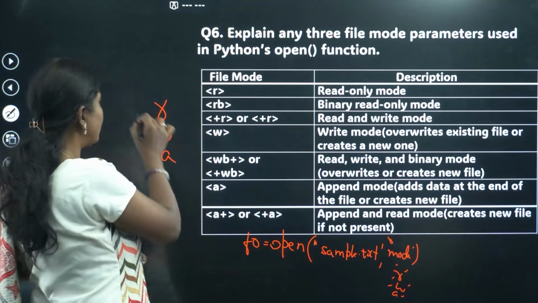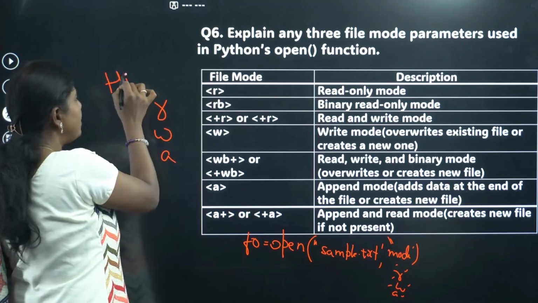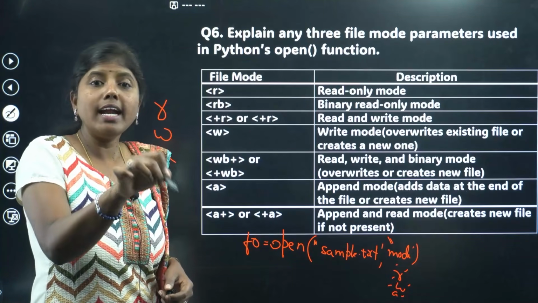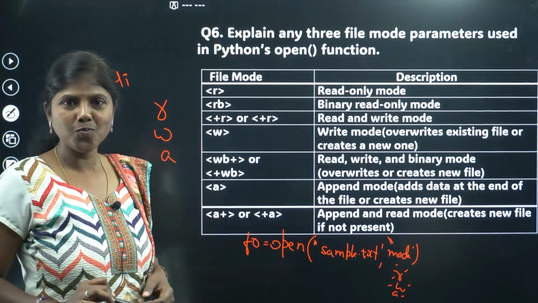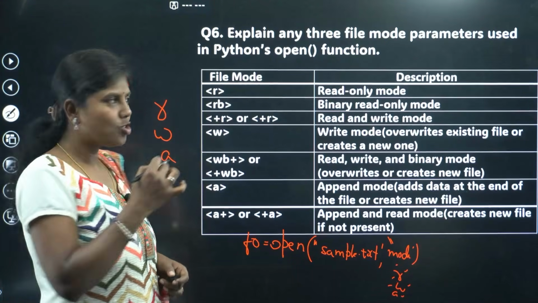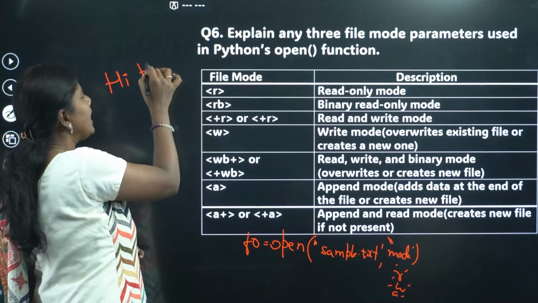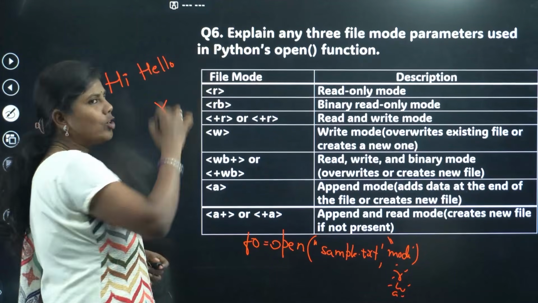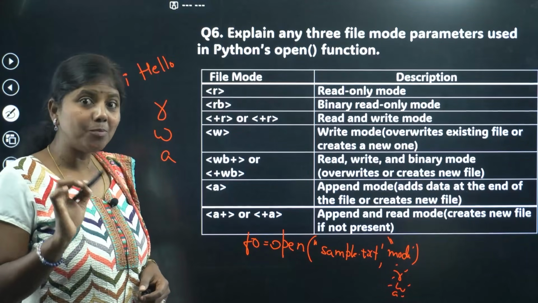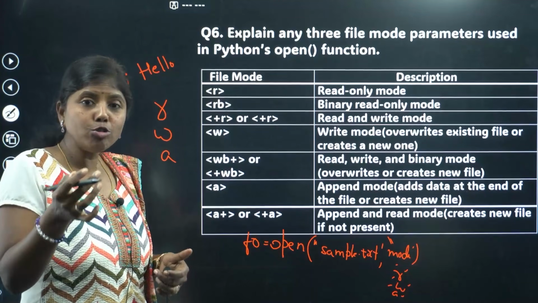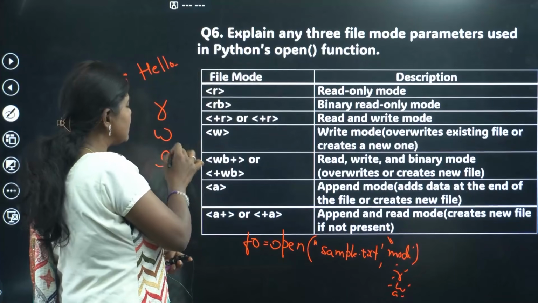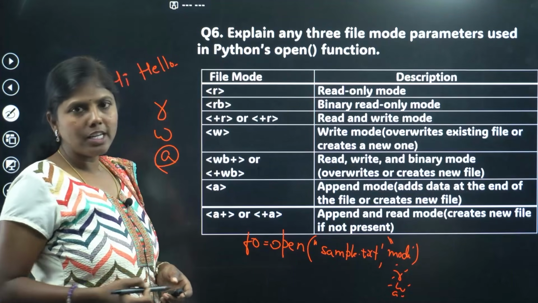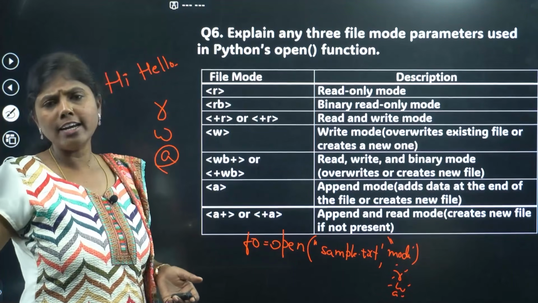For example, I've already opened a file called hi, and I want to write hello. Hi, hello, namaste. Hi, hello. I want to add on namaste here. That means I want to continue writing to the file at the end of the file. That means it is an append mode. Is the point clear? I want to do both, read and write both, ma'am.